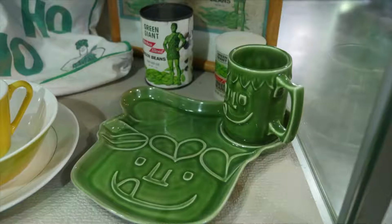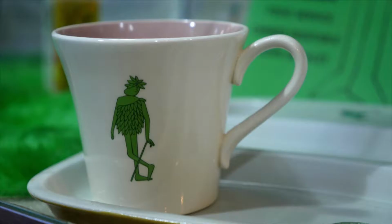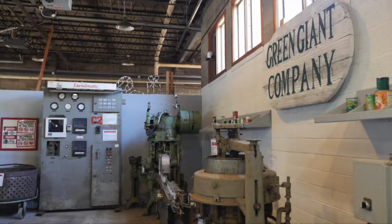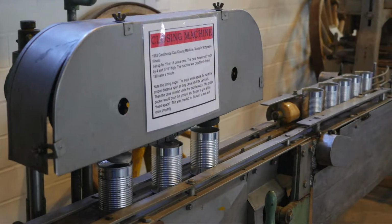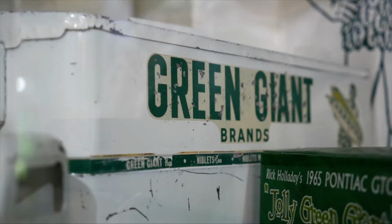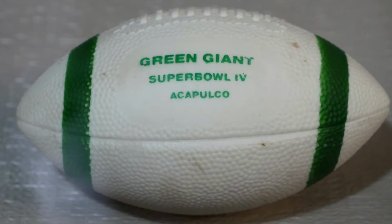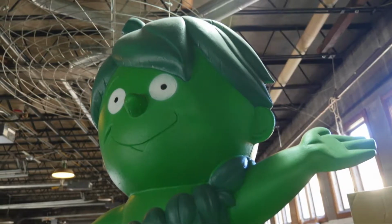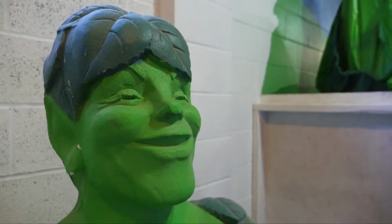Yeah. This case here in particular, there's dishes from the Green Giant restaurant that they had several of in the cities. The response has been really super. There has been people from, I believe, every state in the Union, plus many, many foreign countries. Here's my first purchase right there. It's a 1954 Tonka semi, and that was the start of my collection. I've had a lot of people say to me that they never realized it was so big and so much stuff, and they are overwhelmed with the amount and how we have it displayed.